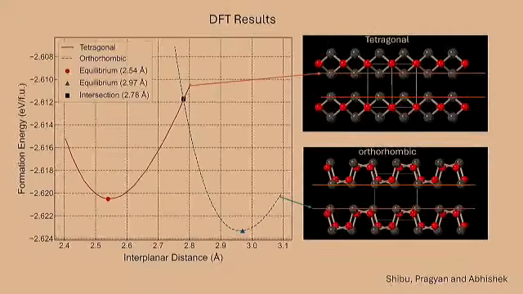More interestingly, we wanted to ask a question: can we induce a reverse transformation? Namely, can we compress the orthorhombic phase and transform it to the tetragonal phase? Again, this calculation showed that it is possible to go from the tetragonal to the orthorhombic as a function of the van der Waals distance. We did indentation on the orthorhombic phase, and clearly we see that something dramatically different has happened here, which means that we are able to compress the layers and transform it to a new phase.